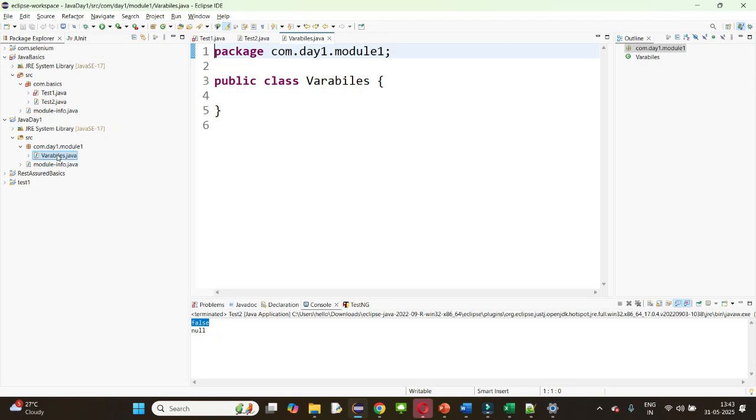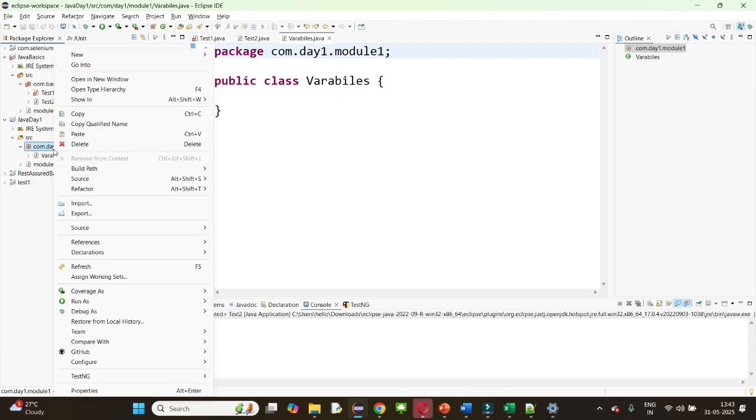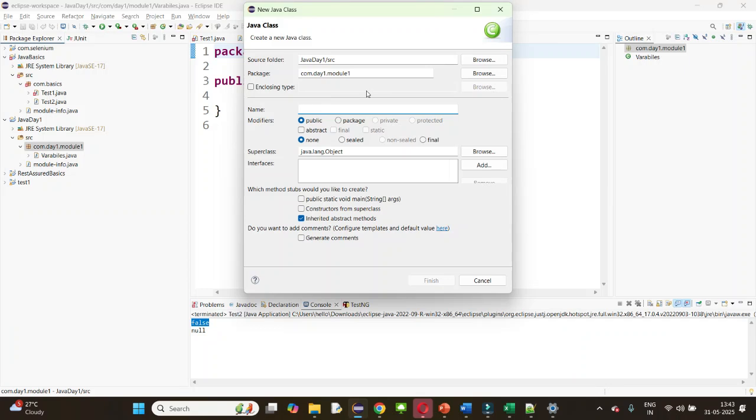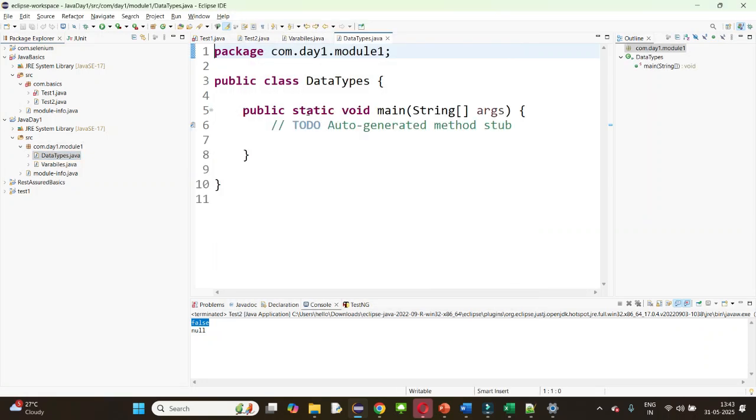One more thing, while creating this, we can create multiple classes inside the package. So right click, class. Here we can create data types. Now we can select this checkbox here, public static void main. If we select this checkbox and give finish, this main method will get created automatically.